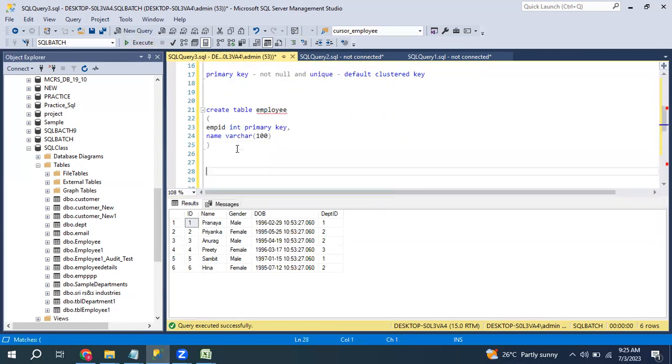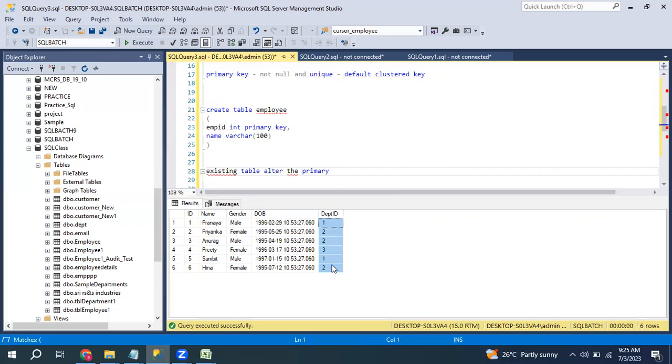Before altering the existing table to add the primary key, make sure you verify the data. The primary key constraint means the data should not have null values and should not have duplicate values.